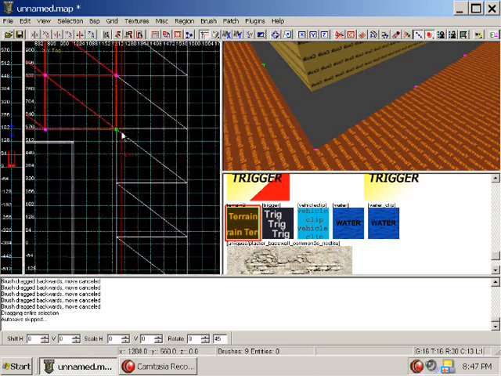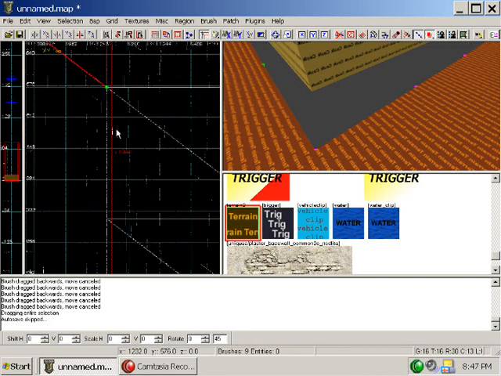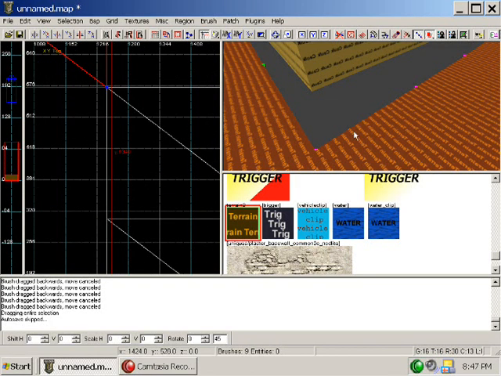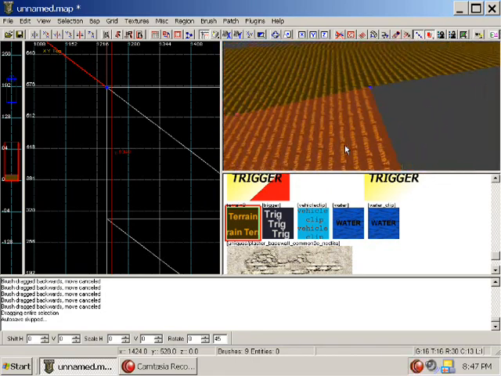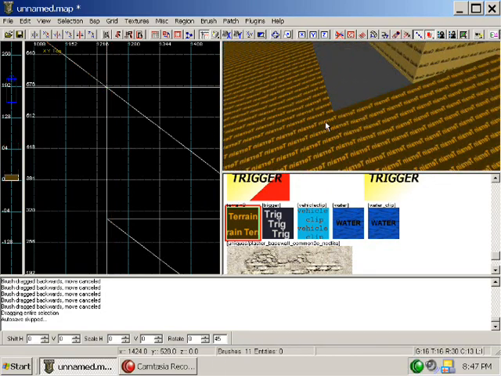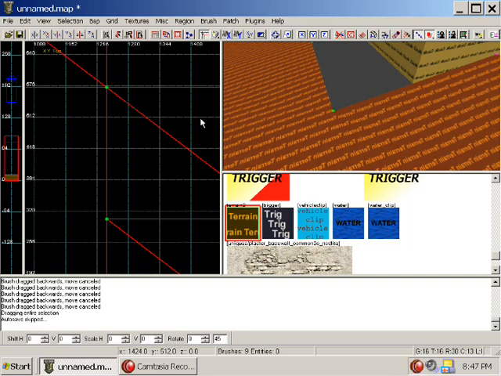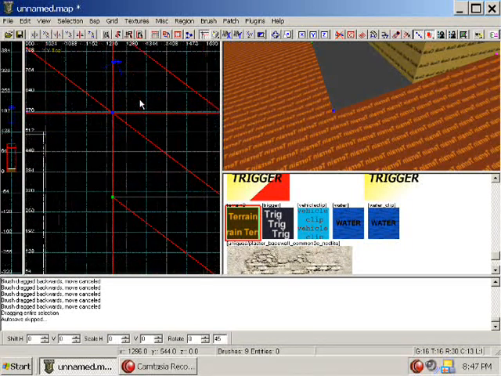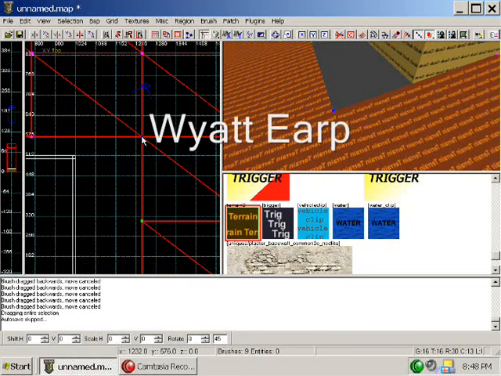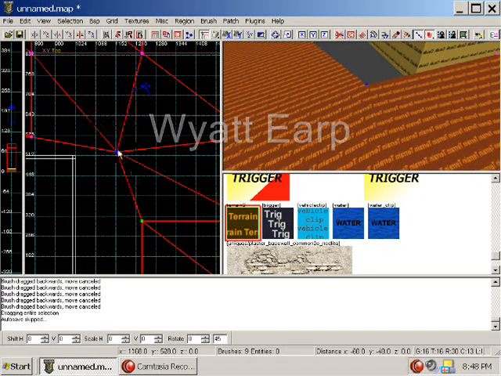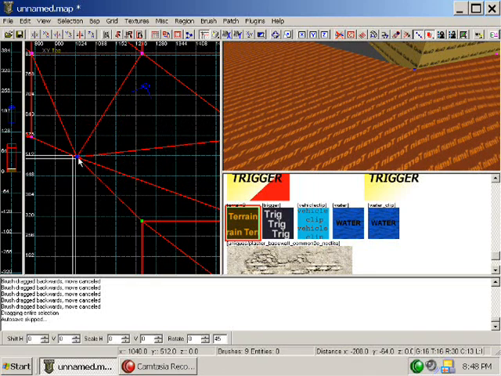And I believe I'm on this corner. COD Radiant is really touchy about vertices. Sometimes you have to unselect and deselect it again to get it to work proper. Okay. Then we have that vertice selected. I just clicked on it. We're just going to go ahead and shift it over to the corner.